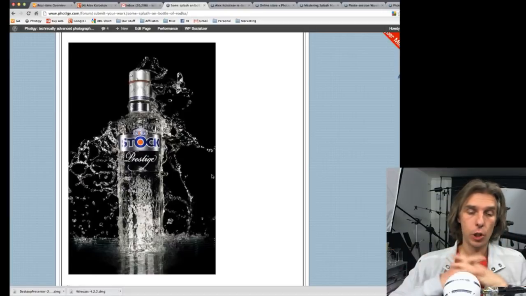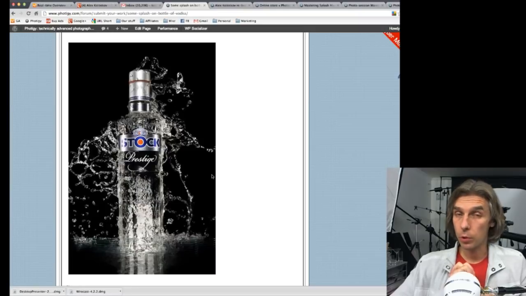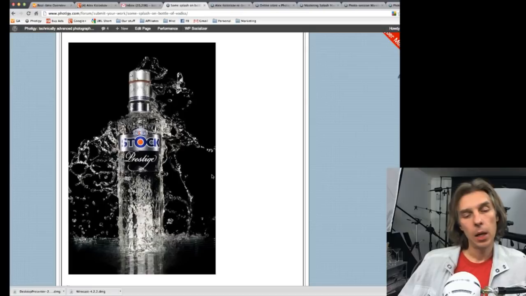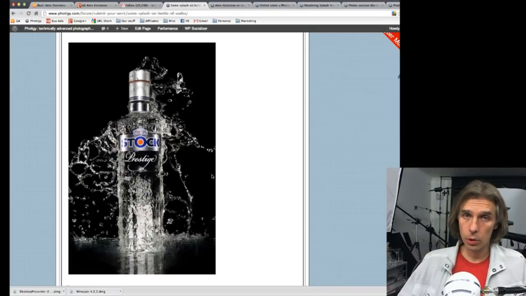A few things which I would try to improve if I would shoot something like this. If I look at the bottom portion of the bottle, you see that white highlight. It's a little bit too white, or maybe just too large. It's not white, it's kind of gray, but still it doesn't look really good.